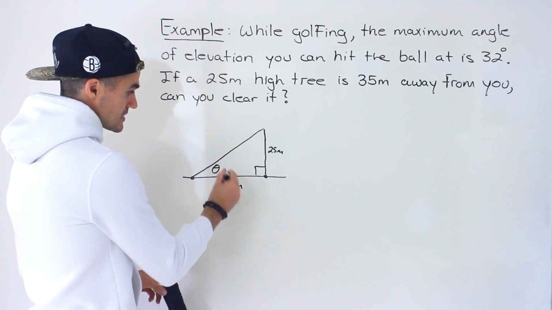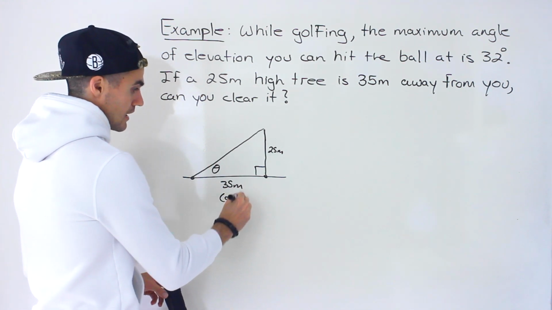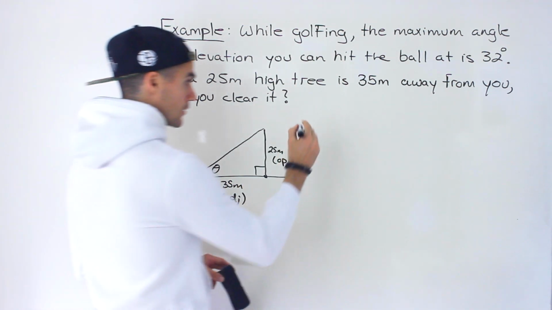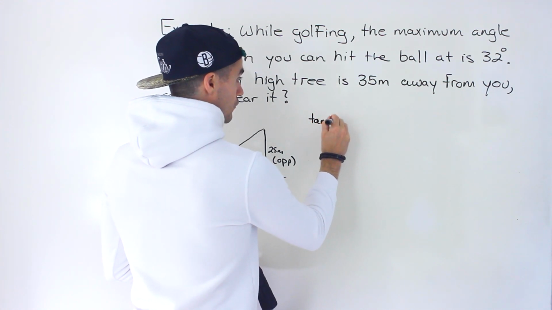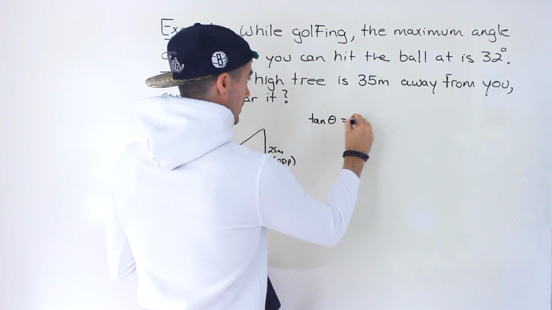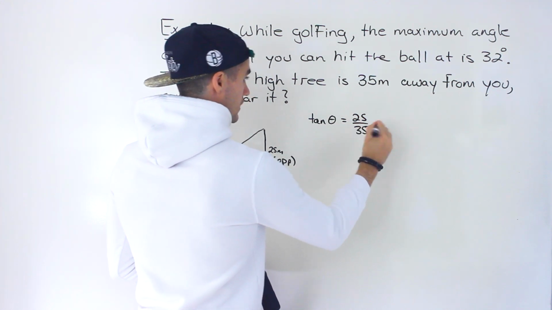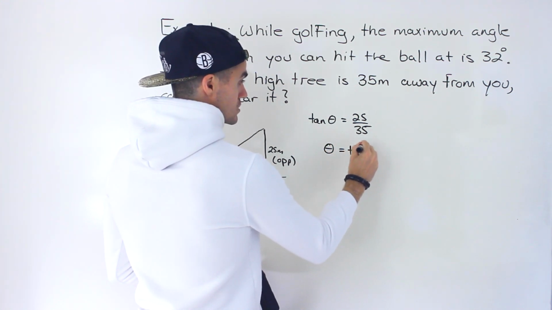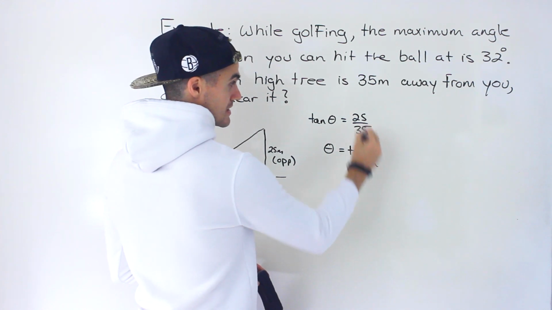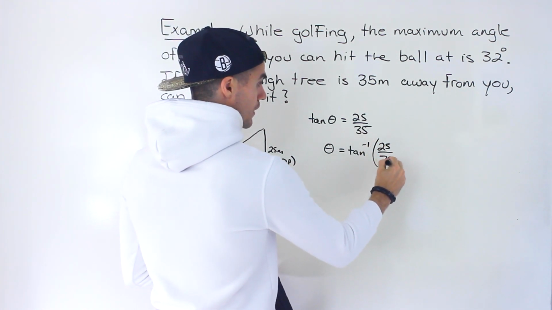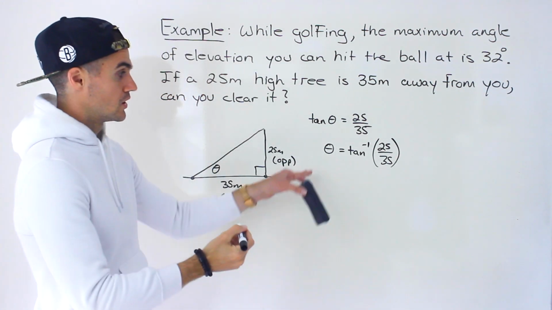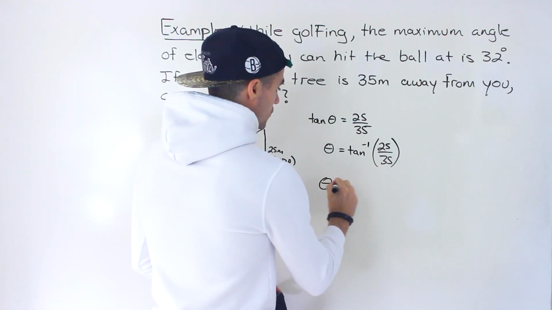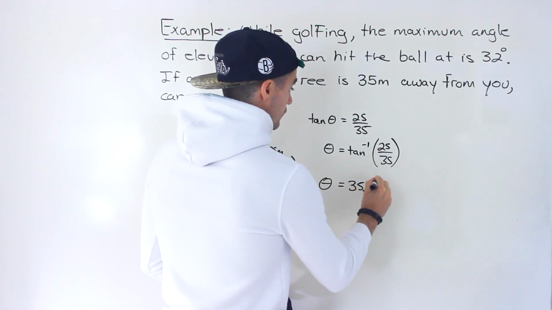Now notice from this angle here, we have the adjacent side, and then over here we have the opposite side. So opposite adjacent, we'll use the tan ratio. So basically we're going to solve for tan theta, and that's going to be the opposite over the adjacent, like that. And then we have to isolate for that angle, so we would do tan inverse, right? We're bringing this tan over, so tan inverse this side, 25 over 35. Remember, we're always using an inverse function whenever we're solving for an angle. So when you do this calculation here, what you would end up with is 35.5 degrees.